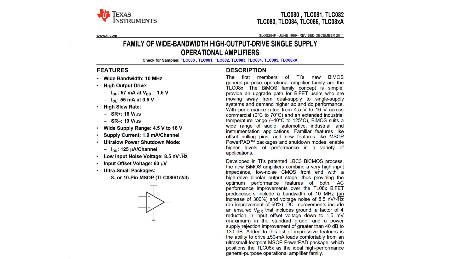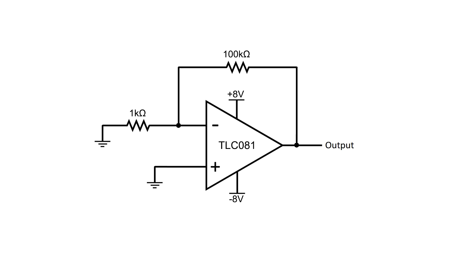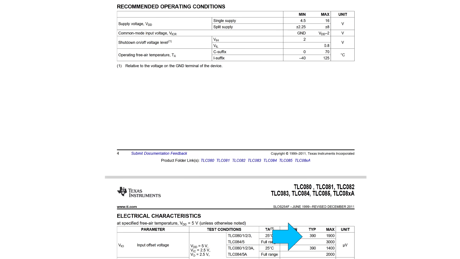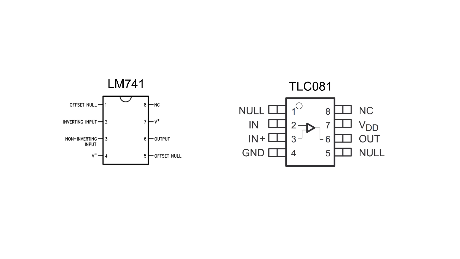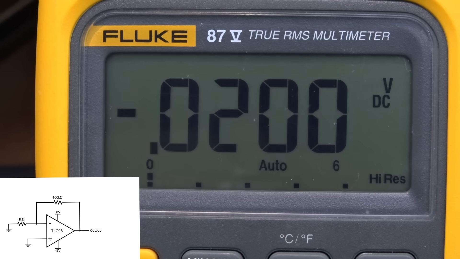So anyway, let's swap out this silicon dinosaur with something better. Let's use an op-amp that can handle similar supply voltages as a 741, but it has a better input offset voltage specification. Let's use a TLC081. The TLC81 has an input offset voltage of about 400 microvolts. That's way better. And pin for pin, it's a drop-in replacement for a 741, so I don't need to change anything on my breadboard. Now when we measure the output voltage, it's minus 20 millivolts. Much closer to the theoretical zero volts it should be.